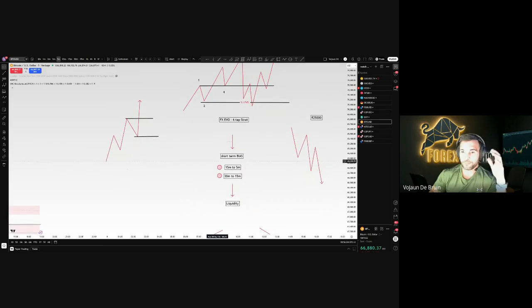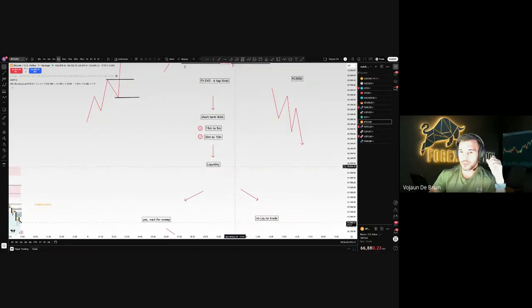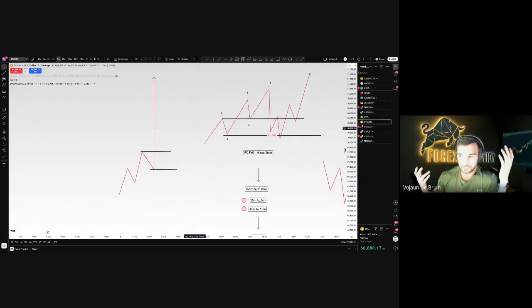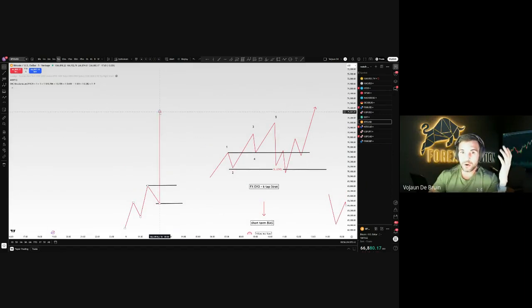We speak of it. Once we've got our liquidity, we need to ask ourselves, do we have the sweep yet? No liquidity sweep or no liquidity being generated. If price just does this and there's no liquidity in that leg, we can't trade it. Because how do we know where price will actually turn or reverse from?